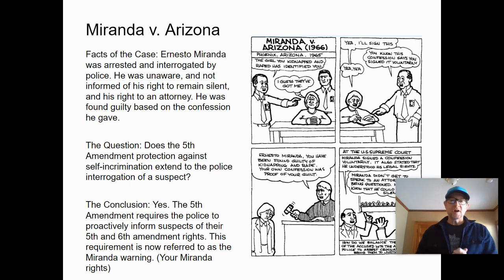So now this requirement, you see it all over in the news, you see it on TV and films, where the police, when you're subject to arrest, they're going to seize you, they're going to arrest you, and they give you your Miranda warning. They read you both your Fifth and Sixth Amendment rights and make you aware of them.